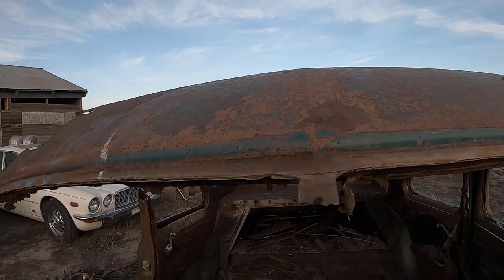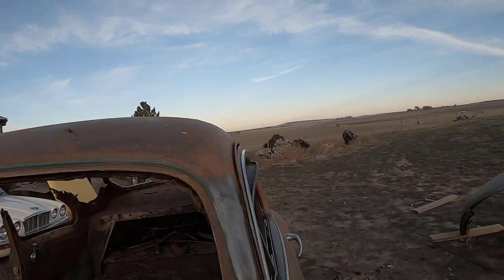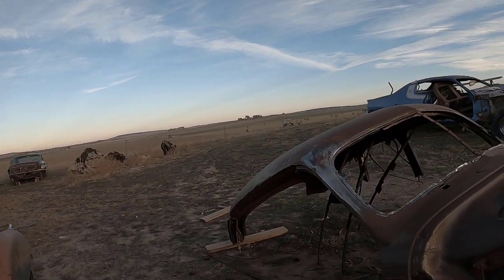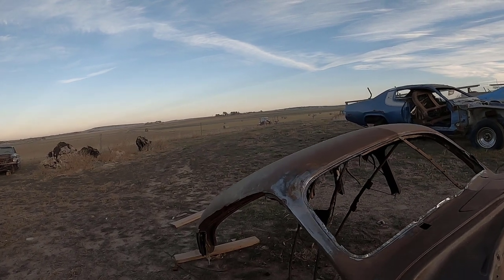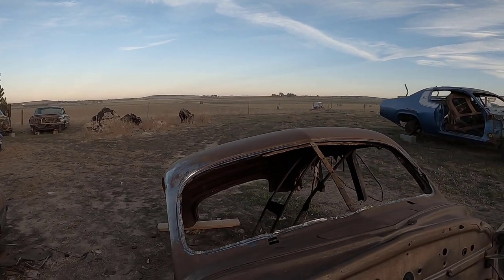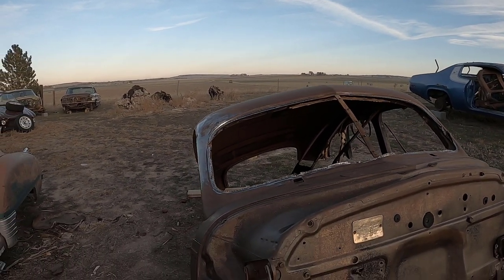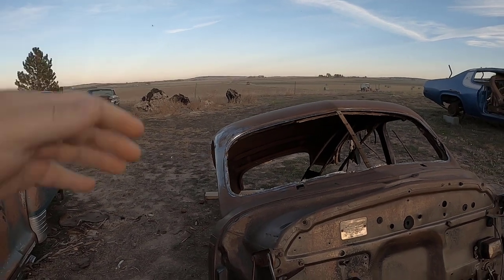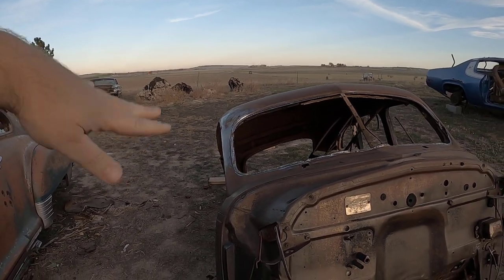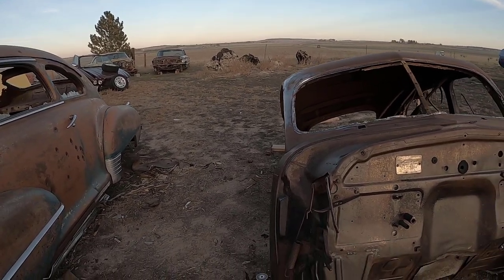And as you can see, more bubbly. I'd have to stretch the living snot out of that, but then it'll also put stress cracks in it, if not split it. So I really can't use that roof. At first I thought I could, but as you learn as you go along, that's okay. There's still plenty of sheet metal on the car to use for other things.